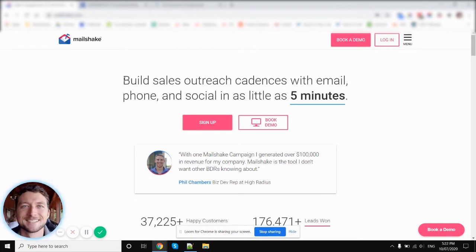So you need to just basically look at a cold outreach campaign as a putting-their-hand-up type campaign. You just want them to click. That's all you're trying to get. The click is the interest.